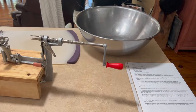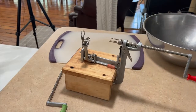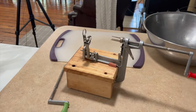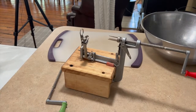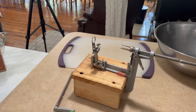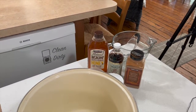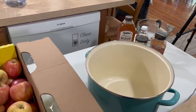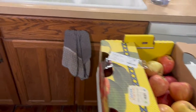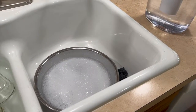I have my recipe close at hand, my bowl to put my apple cores and peelings in, and my slicer. I bought this from Pampered Chef probably close to 15, 20 years ago, and I have used it like crazy. I have a chopping board so that I can cut the apples to the size we need them after they're peeled. I have all the things set out to make the syrup, so when the time comes, I don't have to go looking for them. I have my big pot that I'll put the apples in. I, of course, have the apples that look wonderful. And I always have a bowl or sink of hot soapy water because sticky hands are no fun.